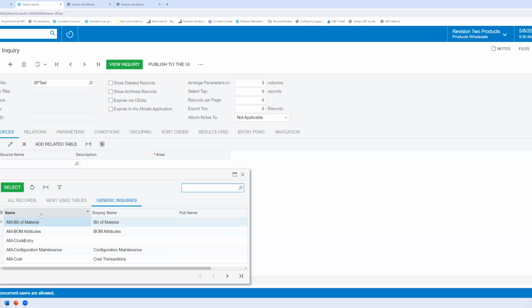So what this acts as is like a subquery. For those of you who are familiar with SQL and the subquery concept, before this you did not have subquery type functionality in a generic inquiry. But because you can build a generic inquiry and now use that as a source for another one, this is conceptually the same thing as building a subquery and including that in your generic inquiry.